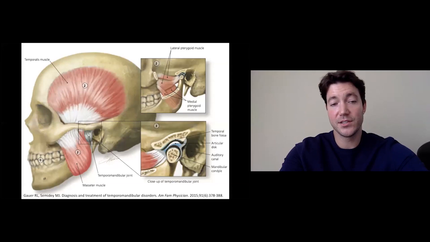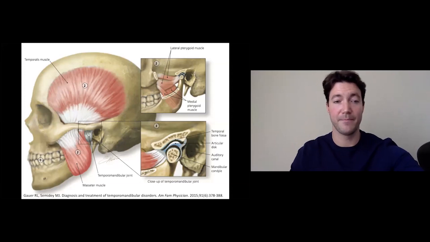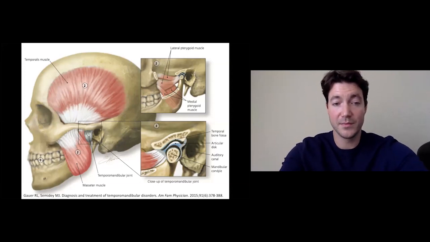So again, communication between the dentist and the orthodontist. You can set the teeth up for patients who would be candidates for orthognathic surgery. Your orthodontist will set the teeth up into the decompensated position, and then the surgeon can go in and set those jaws to the perfect harmonious position.